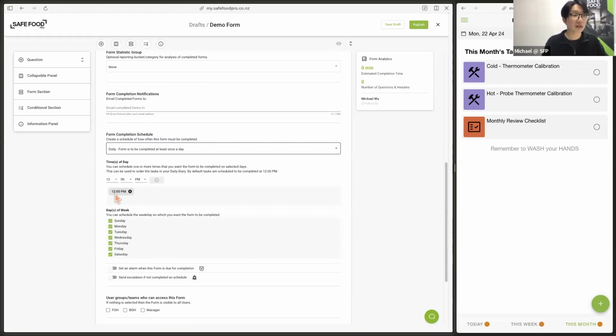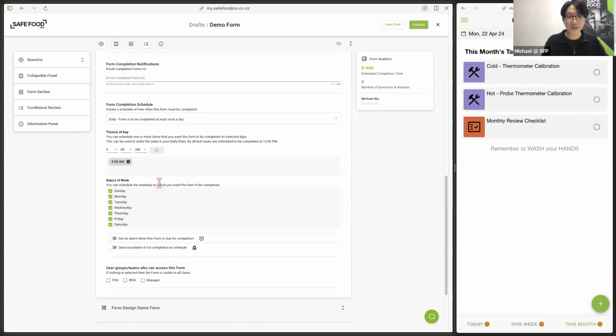If you want to customize the time, or if you want this form to be completed multiple times throughout the day, all you would do is select a slightly different time. Let's say I want this form to be done at 9 a.m. We go and hit the plus button. What this means is when I publish this form, it's going to be required and scheduled at 9 a.m. and 12 p.m. as well. If I then decided, actually, I don't want it at midday, I can just simply delete it from there.